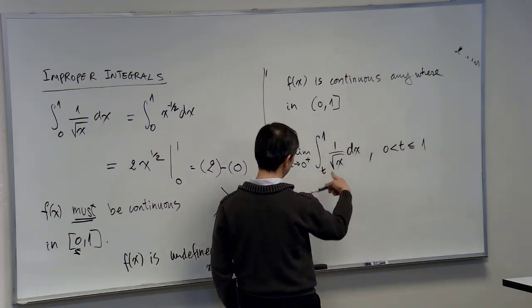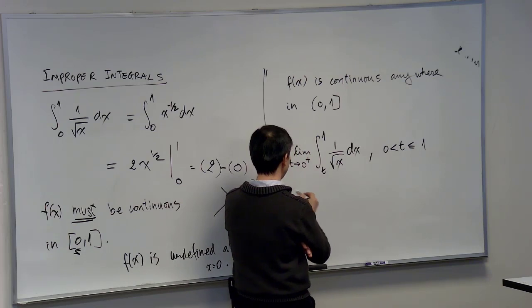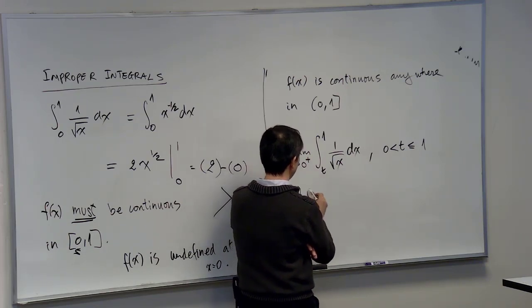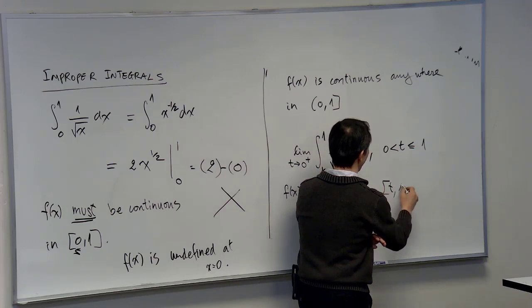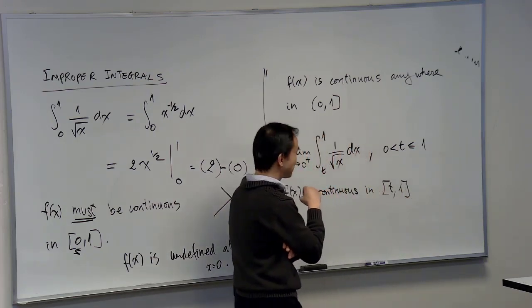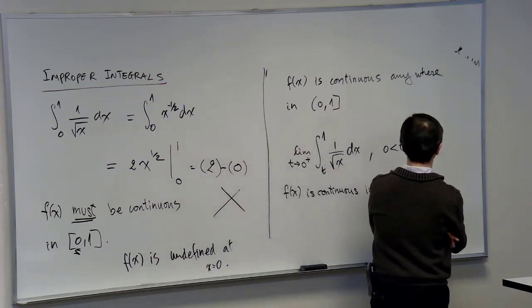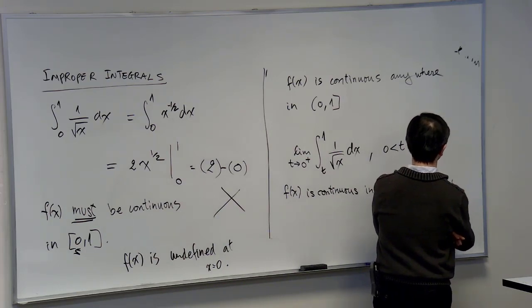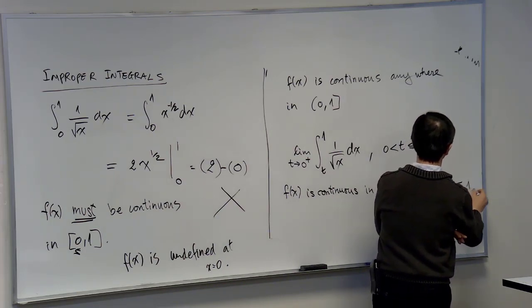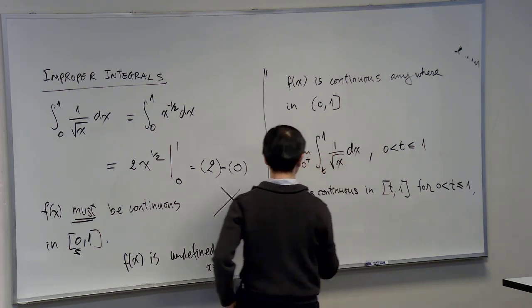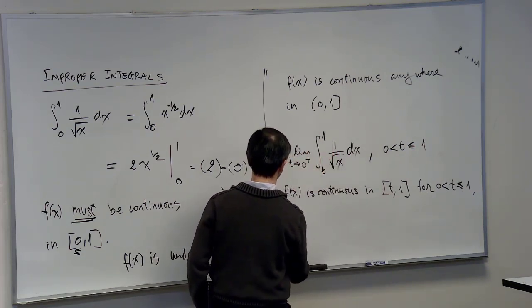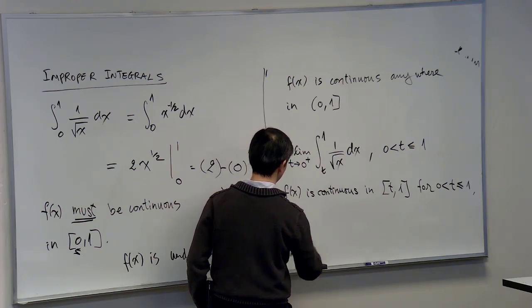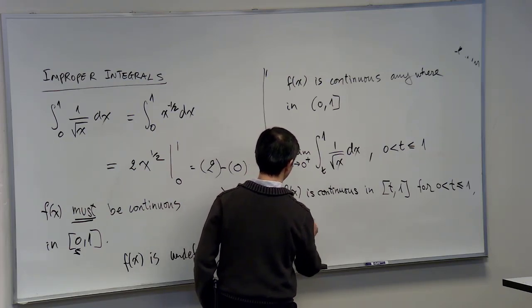So now with this one right here, we can guarantee that f of x is continuous for any t value greater than 0 but less than 1. Now that's why the integral here will become something like this. This limit problem would come out being t going to 0 from the right-hand side, then your integral from t to 1.